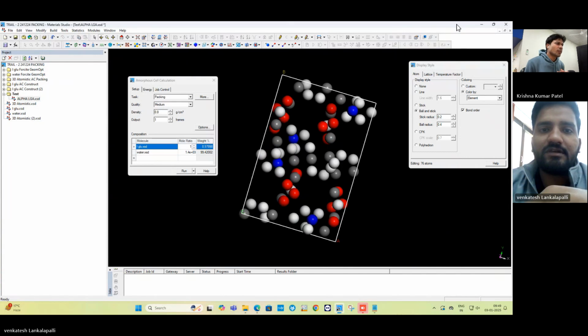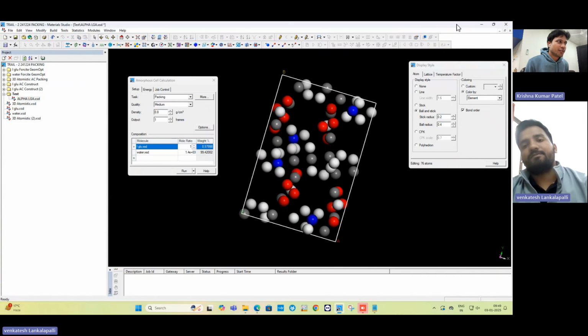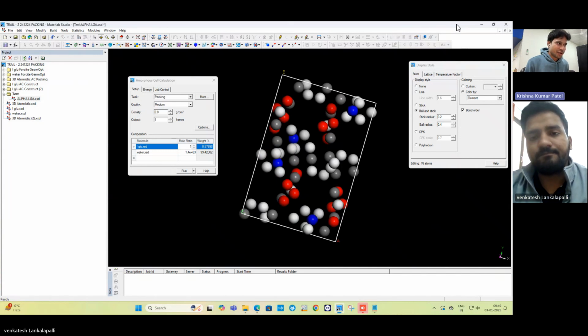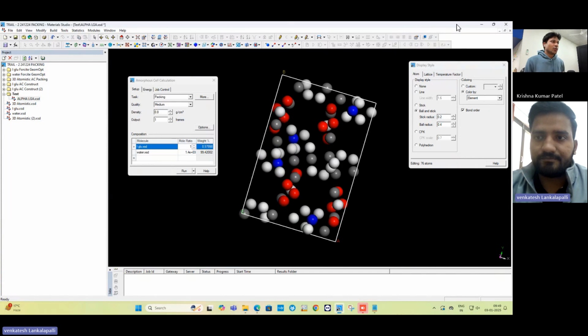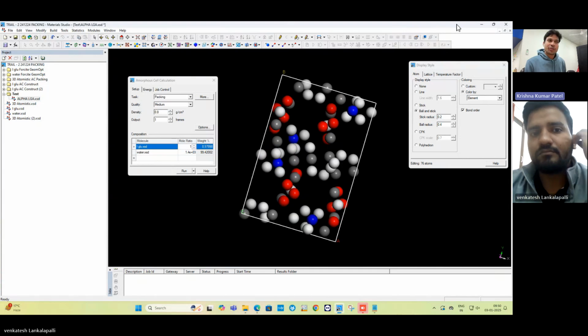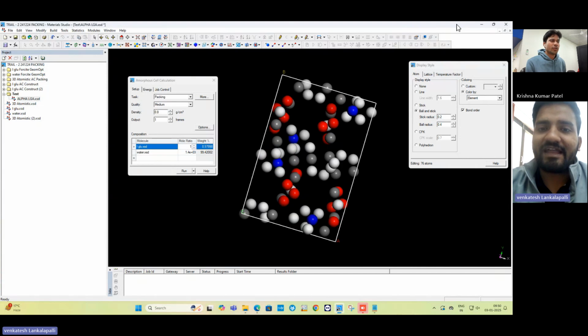Let me understand what exactly you want. You want glutamic acid in your Materials Studio, right? Yes. So, have you checked the structures directory in Materials Studio, where it provides you with so many structures, actually, polymers, metals, clusters, all those things? Have you checked whether glutamic acid is available in that repository or not? No, I haven't checked that. Actually, I'm trying to upload from the CCDC website only.